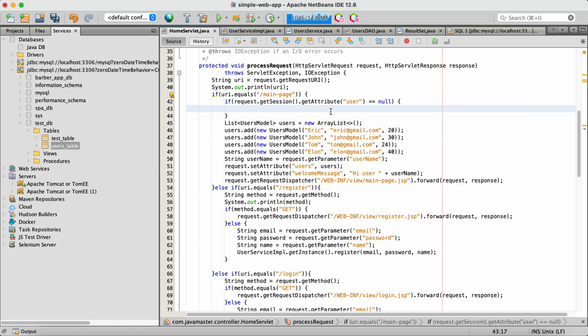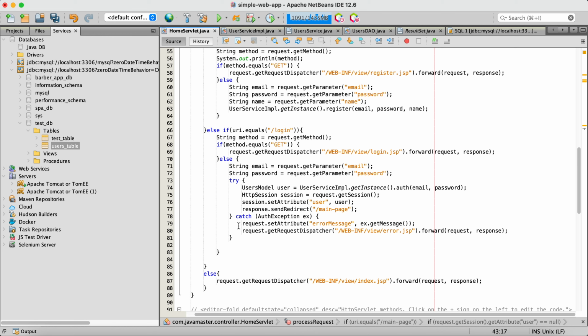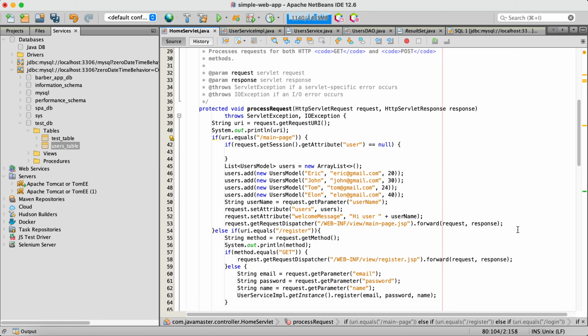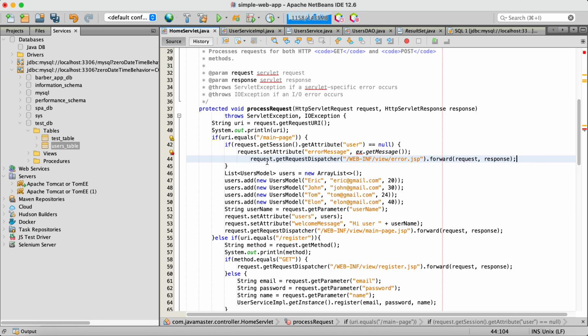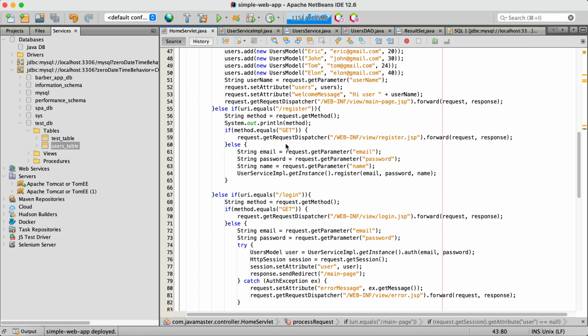So we just need to throw an error, or just copy paste an error. Error message: user is not authenticated. Something like that.